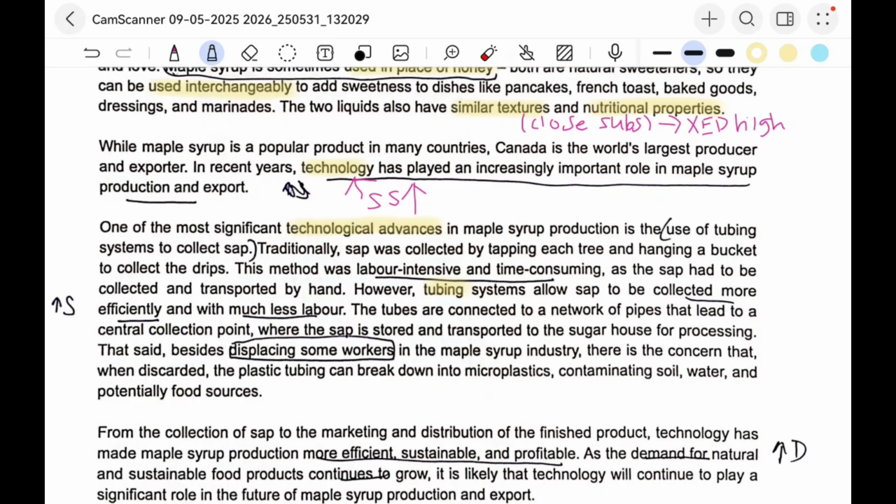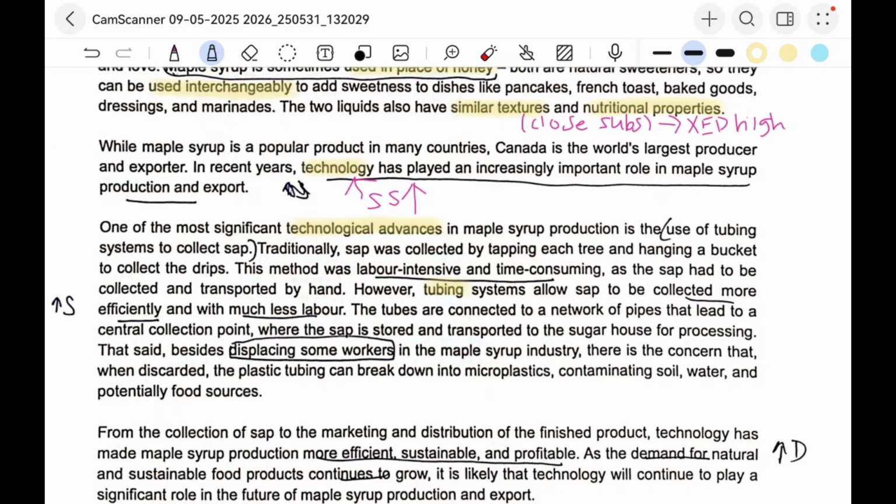So maybe last time, one tree can produce 1 liter of maple syrup. Then you need to tap, and based on how well you tap and how much you tap, then you can get a lot. But this tubing system seems to enhance that process. So maybe of that 1 liter you can collect most of it compared to last time. So this does seem to increase efficiency and the amount that you can collect, and with much less labor. So probably you save time, and this will help to increase the supply. This paragraph mainly tells you how it works.